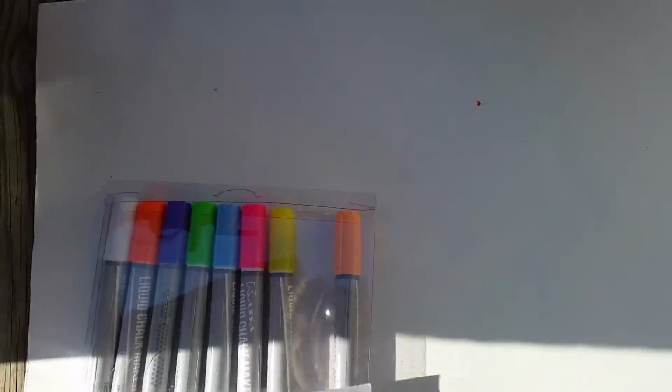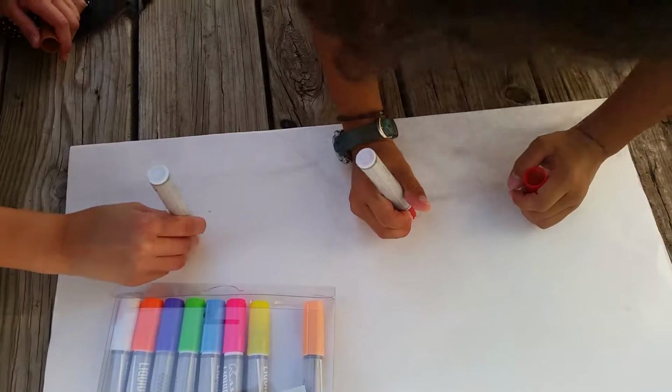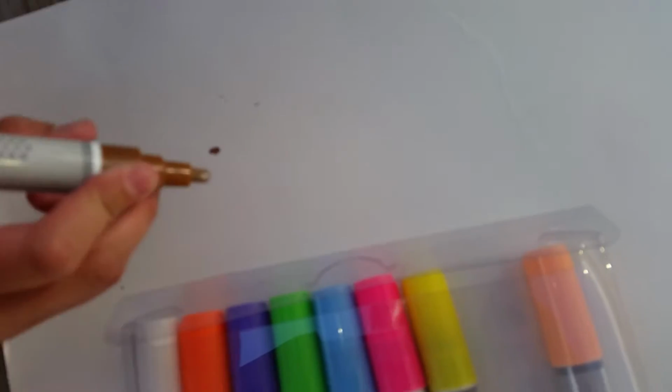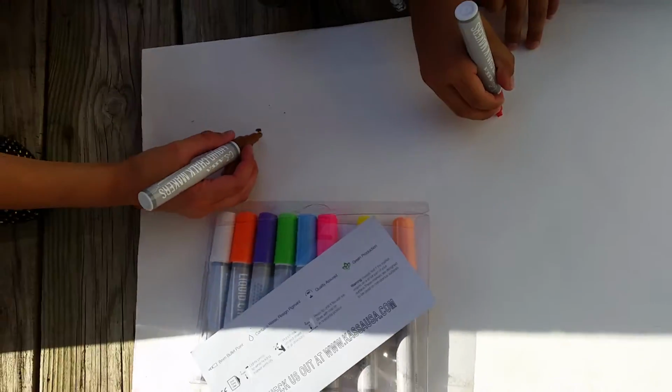Okay, now we are gonna press the tip down until it fills with ink. So hold it down for 3 seconds. All the way down? Okay, now see how this, if you hold it down like that, 1, 2, 3, look at it. See how it's filling? It's filling up. So that's filled. Okay. So there you go. All right, and then right on the thing.